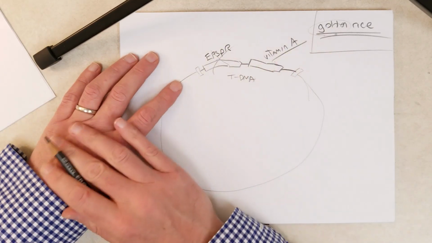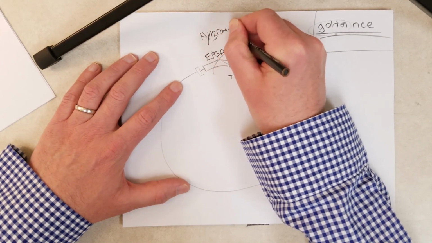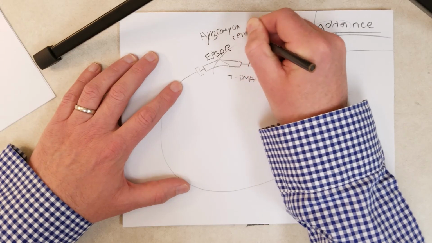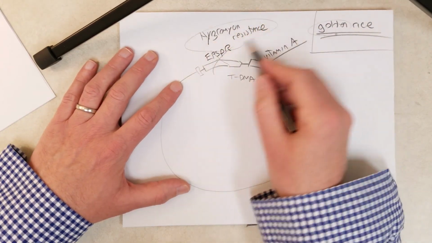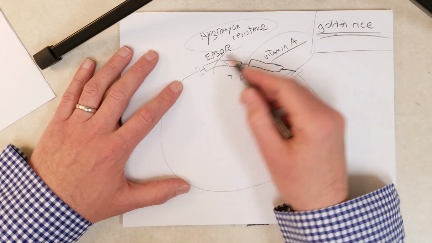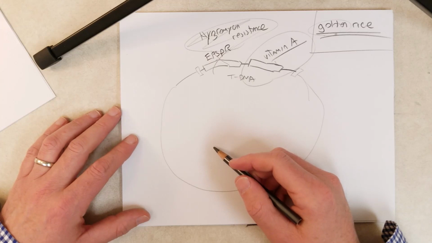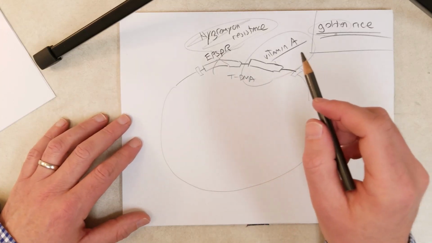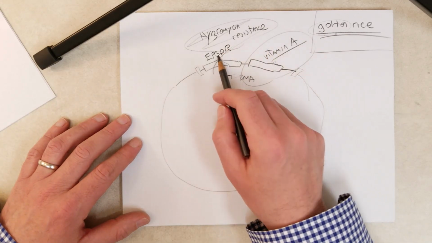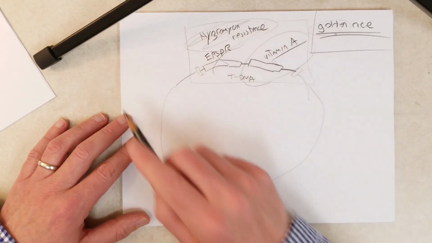And then there are other things you can do. You can use antibiotic resistance genes, I think hygromycin resistance. And then when you do that, you need to find ways to keep this in the genome while removing this. And there are lots of highly technical things you can do to get one gene in and remove the other. But those are beyond the scope of this course.